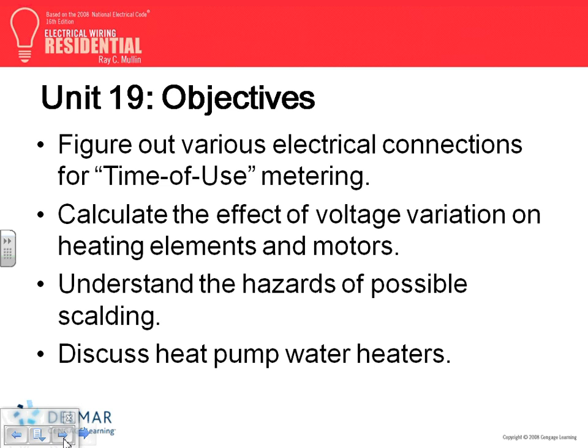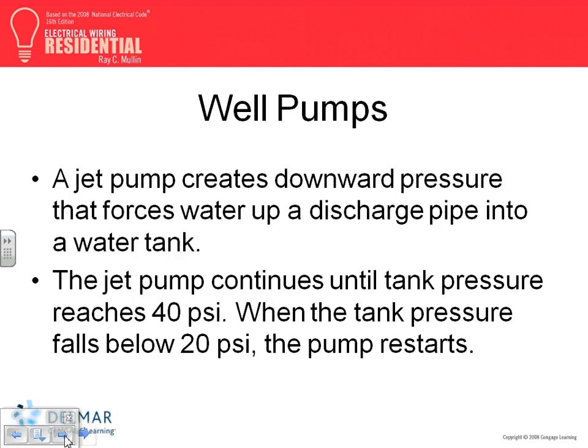And the last thing, guys, is time of use metering and peak metering. We'll talk about that one, too. You can read the water scaling on your own. What happens if the water is too hot and you're taking your shower? You just go to the emergency room. We'll summarize it. Okay.